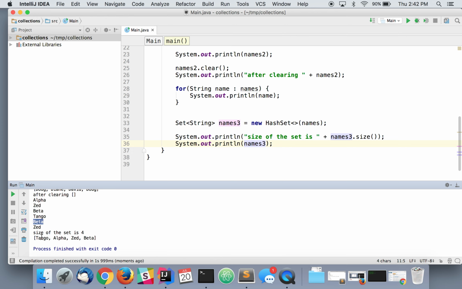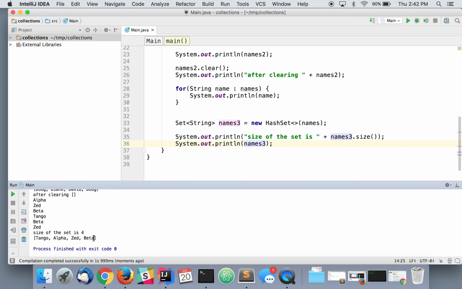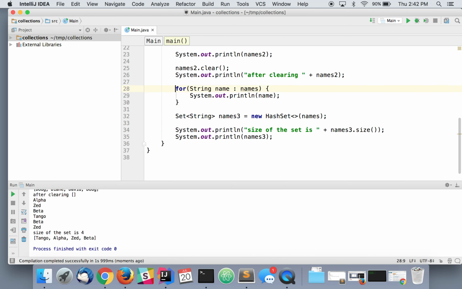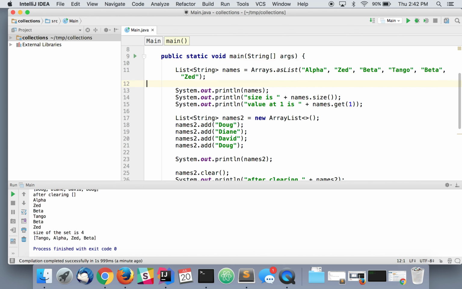But notice that they're not in any order, because sets are unordered. When we did the list, alpha was first, and when we print out the set, alpha was second. So you can see that it didn't even keep the ordering when we put the list into the set.